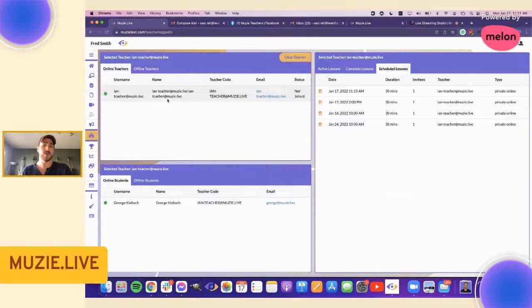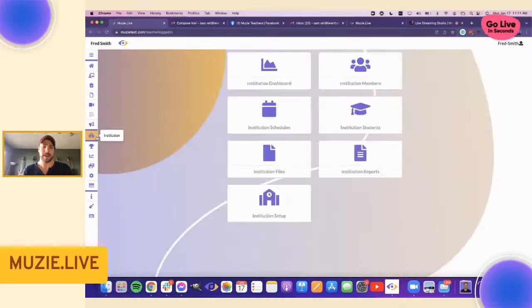The idea here, though, is you can see in real time what's going on with your studio, and you could reach out to the parents or the students or the teachers just by clicking their email address. That will quickly pop open your email, and you can fire off an email to see what's happening, or if you need to reach out to them however you would normally reach out to them. This will at least give you a high-level look at what's happening in real time. So as an admin, that's a very useful tool.